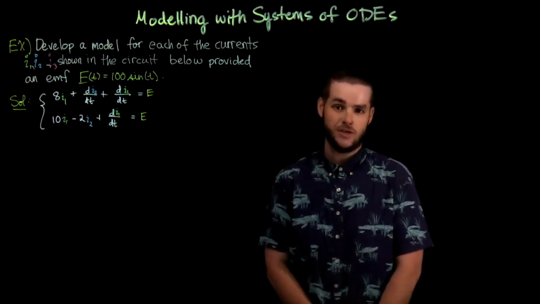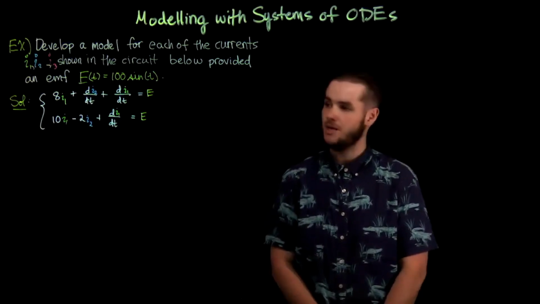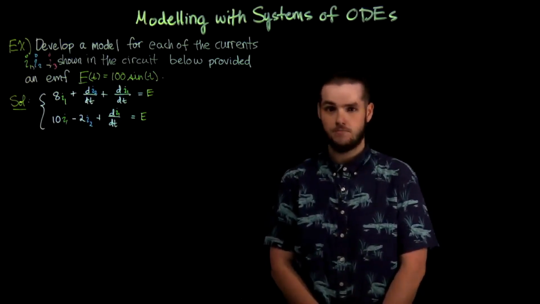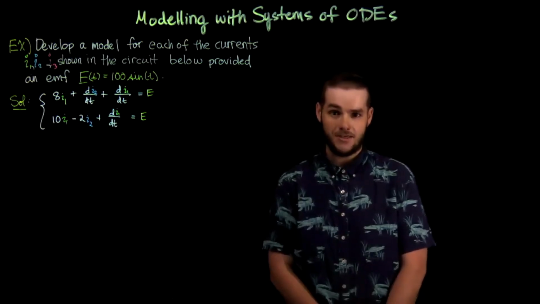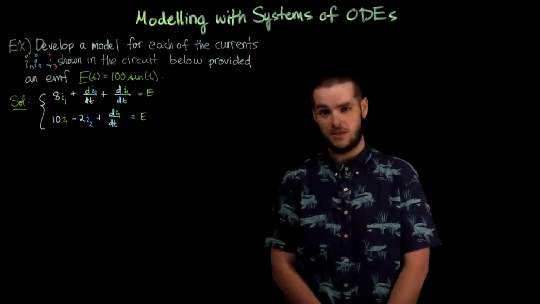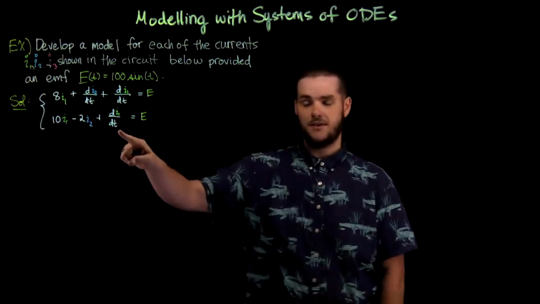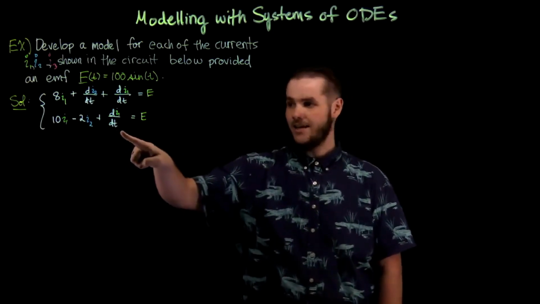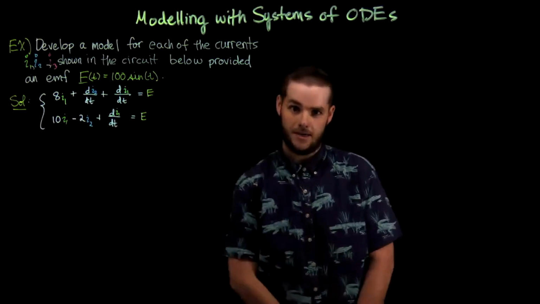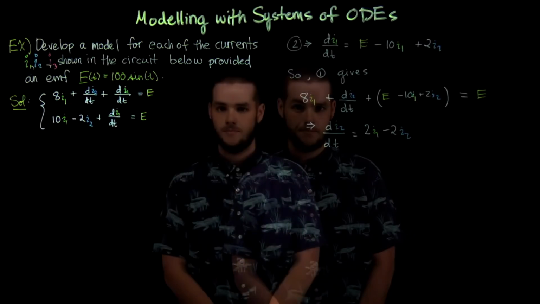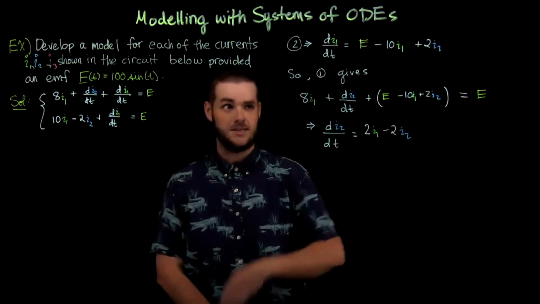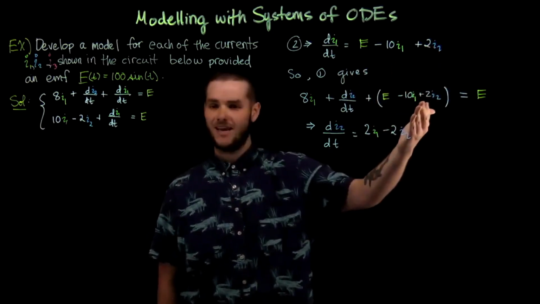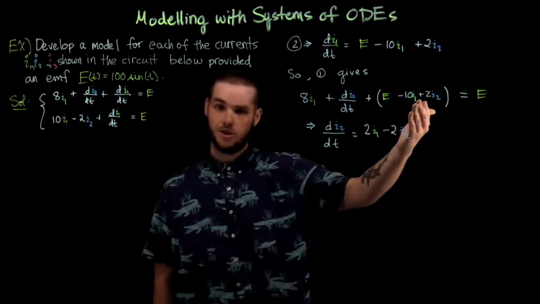Now what makes these tricky at the moment is that they are coupled, meaning that dI1/dt in particular shows up across both equations. But I can very easily decouple them using another substitution. Since dI1/dt is the only derivative in equation 2 as I've written it now, I can isolate it and then substitute that into equation 1. Here's what I mean. Isolating dI1/dt in equation 2 gives me this expression, so I can substitute that in for dI1/dt in equation 1.